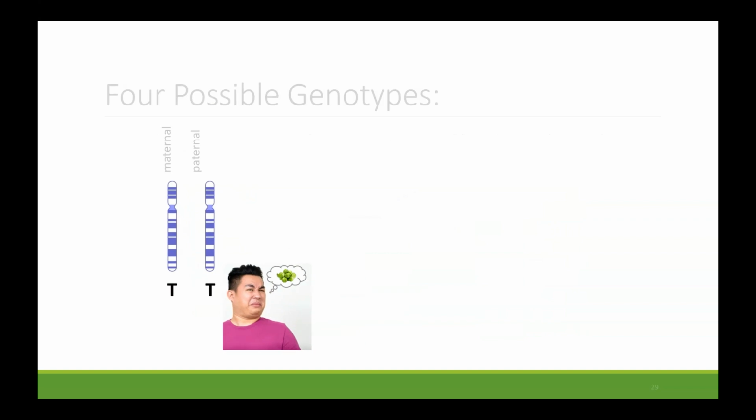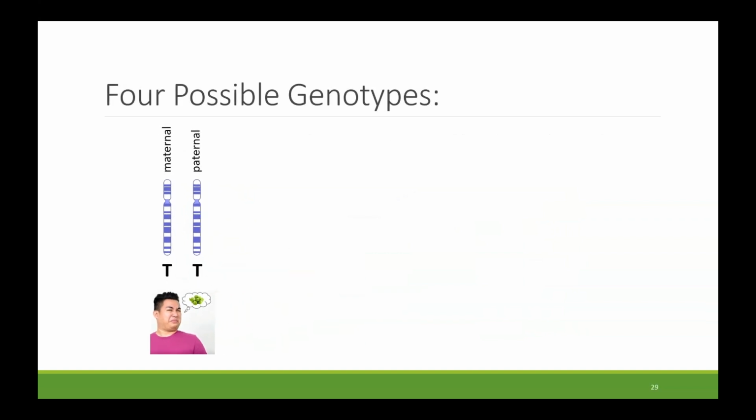Of course, this is only one possible genotype for this trait because there are two different alleles and every person has two chromosomes. And so therefore, there are four different genotypes that a person could have for this characteristic. You could have the dominant allele on both of your chromosomes, which is what we see here, but you could also have the dominant allele on just one of your chromosomes and then the recessive allele on the other. So let's say your mom passed down the dominant allele and then your dad passed down the recessive allele. Your genotype would then have one of each, but your phenotype is still that you can taste PTC because the dominant allele overrides the recessive allele. It's almost as if the recessive allele wasn't there at all.